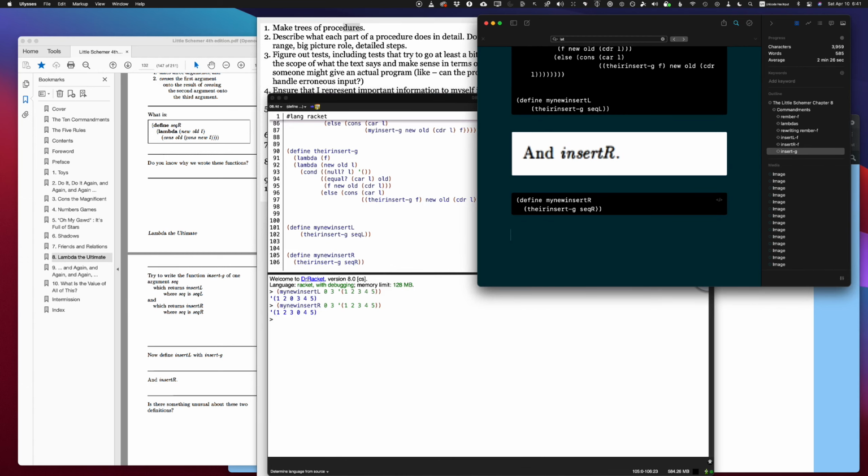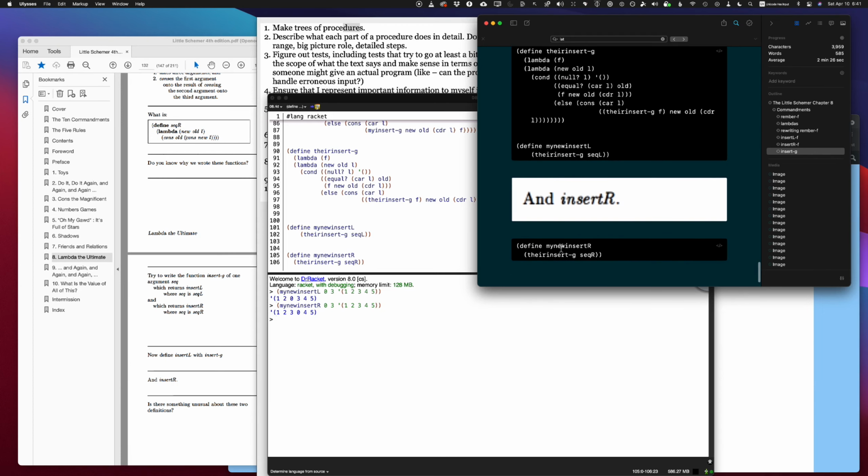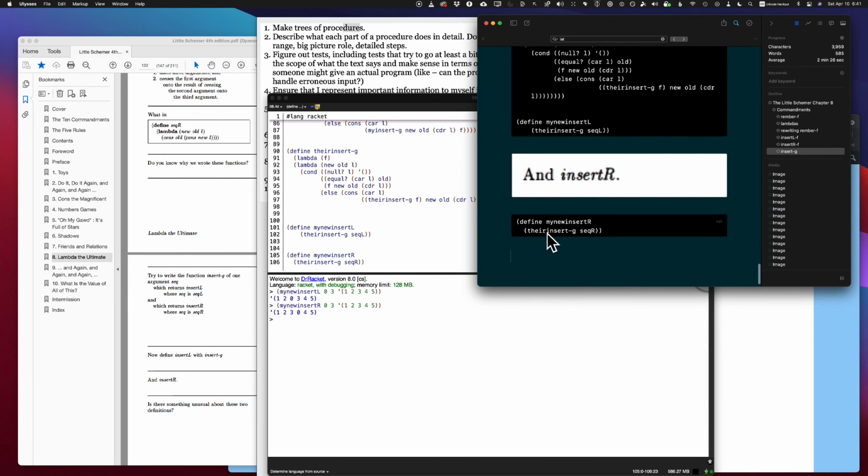Well, in terms of the stuff that we've been doing so far in the book, mostly we've had lambdas, such that I even initially, as I think I mentioned earlier, tried to put a lambda in one of these definitions. But since they return a function that takes arguments, since for whatever argument we give insert G, as we've defined it, we return a function that takes arguments, then we don't need a lambda.